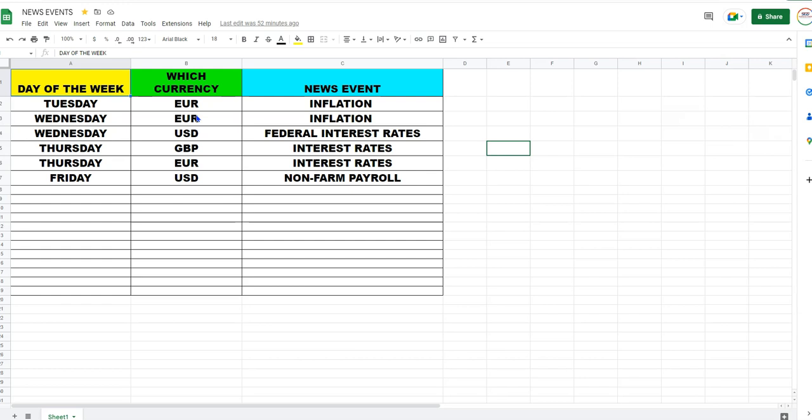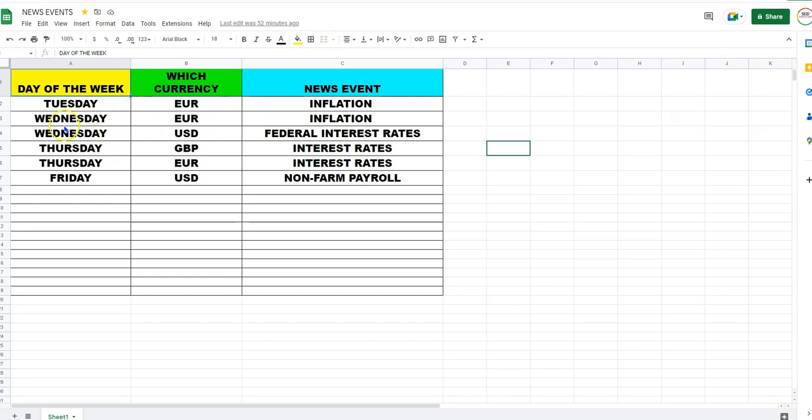So the same thing in the Eurozone, they have all these different networks of countries, but they all work under one umbrella called the Eurozone. That's the reason why, when you're checking for news, you'll sometimes see repeated news events, because it's taking into account this sector and then this sector and then this sector of the Eurozone. So that's why you see repeated information.